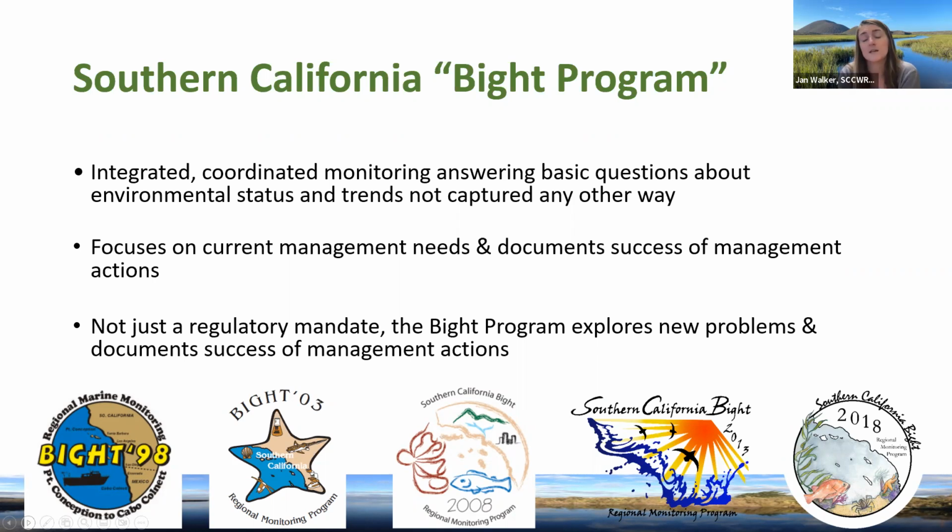But it has grown since then. It's really an integrated, coordinated monitoring program answering basic questions about environmental status and trends. It focuses on current management needs and documents success of management actions. It was originated by 12 agencies, and it was first limited to just looking at the continental shelf. But since then, the program has grown to approximately 100 agencies, sampling sites ranging from the heads of tides and estuaries to the deepest offshore ocean basins, about 1,000 meters. It's not just a regulatory mandate, as the BITE was created, and a lot of regulatory agencies use this to look at the health of the continental shelf, but it explores many new problems and documents success of management actions.